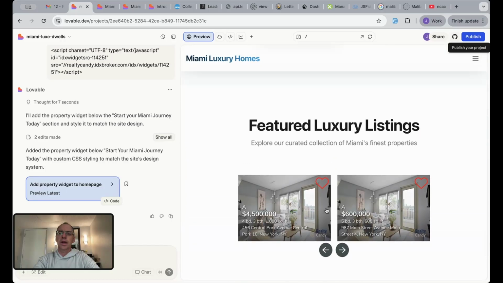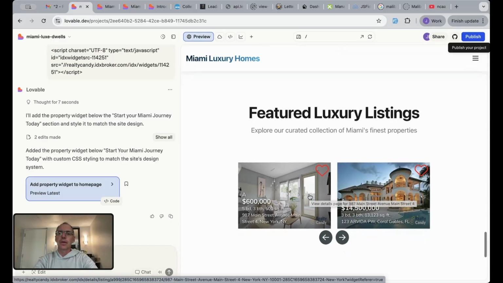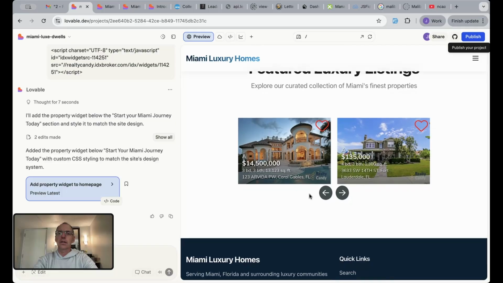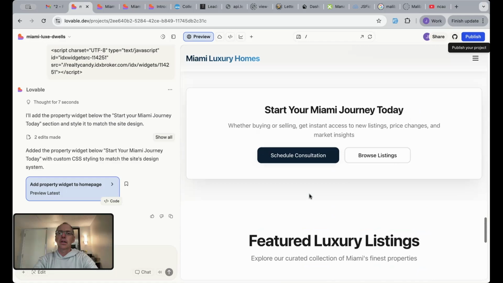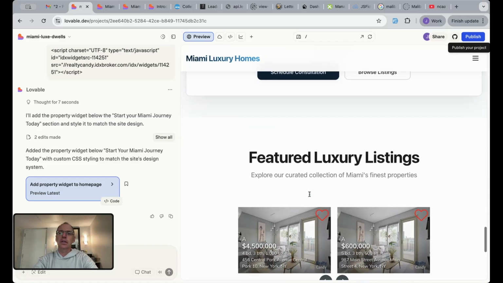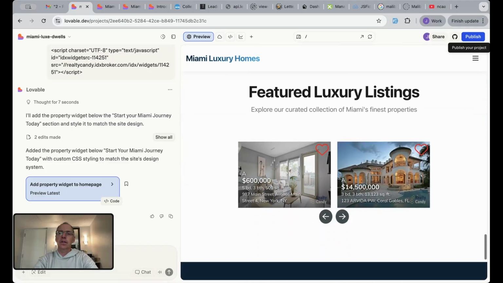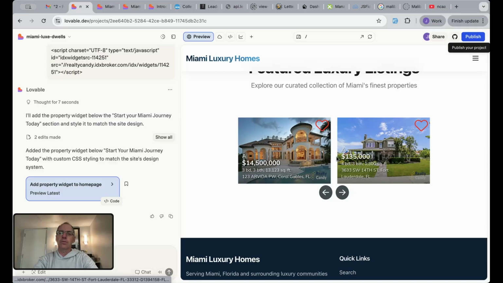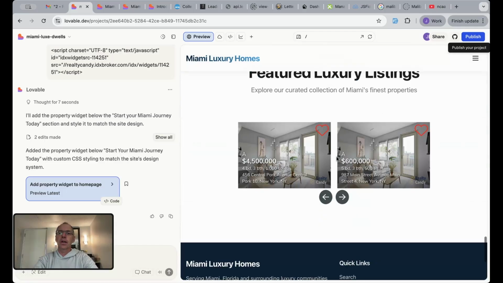Okay, so we had put a carousel in there. Hey, you can see it right here. Okay. Kind of changed that whole, oh, okay, there it is. Yeah, I like this. Okay, so here's where it was, and added this featured luxury listings, and there's some properties flipping through there. Okay, so that's cool.